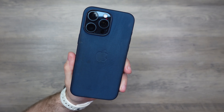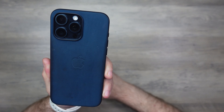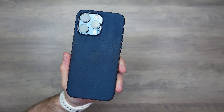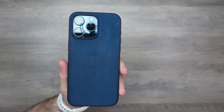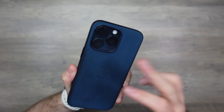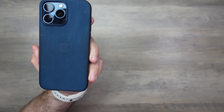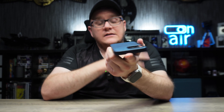Let's call a spade a spade. This fabric material is quite worn in on the sides. You can see the MagSafe ring where I've been MagSafe charging it — it's just left an indent — and all the other marks are just daily wear and tear. Most of the scrape marks on the back are from it going into my pocket with my keys. Cases are made to protect your phone, yes, but it's not a good look.